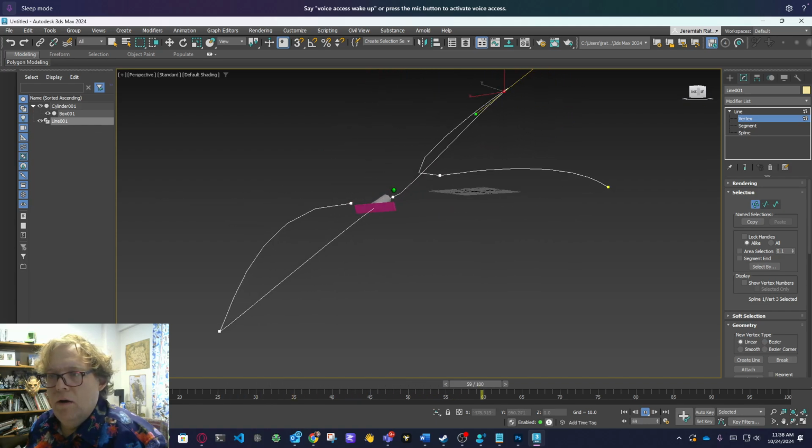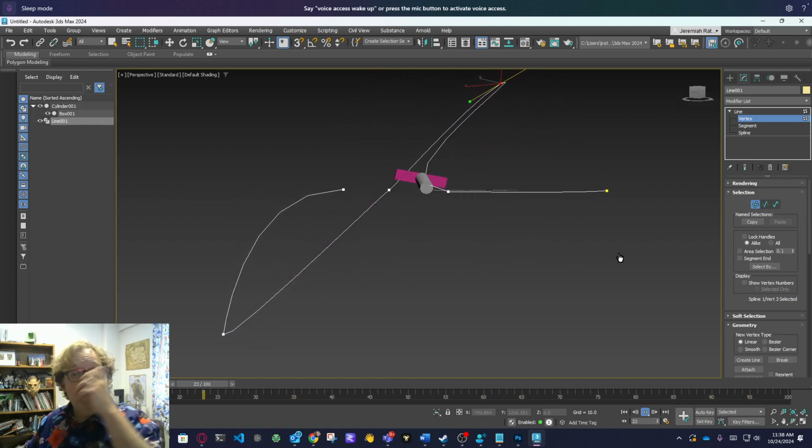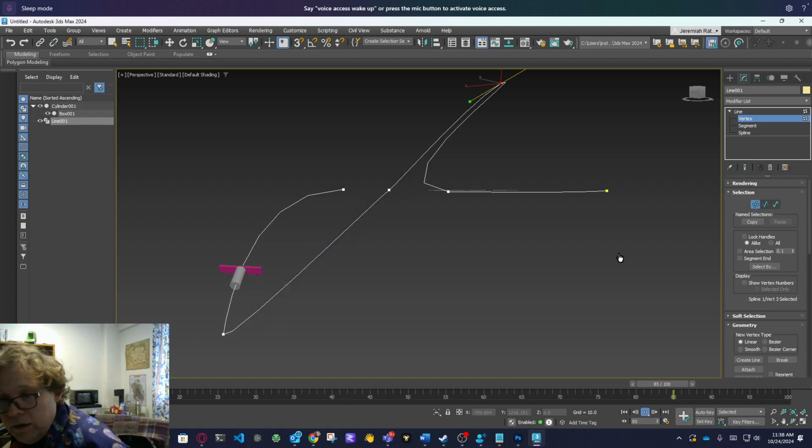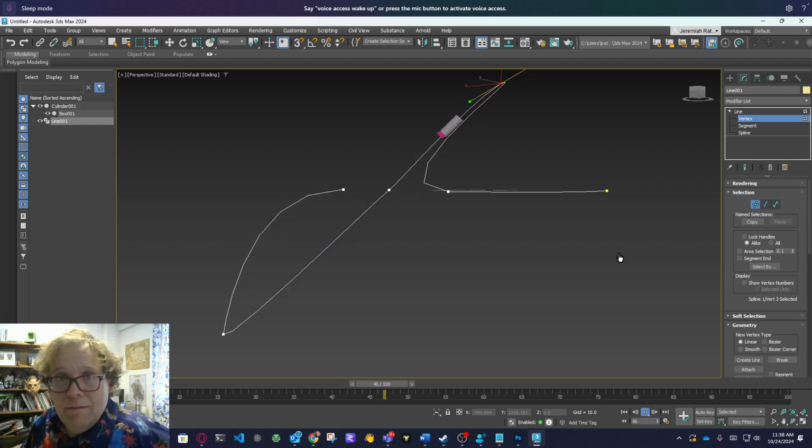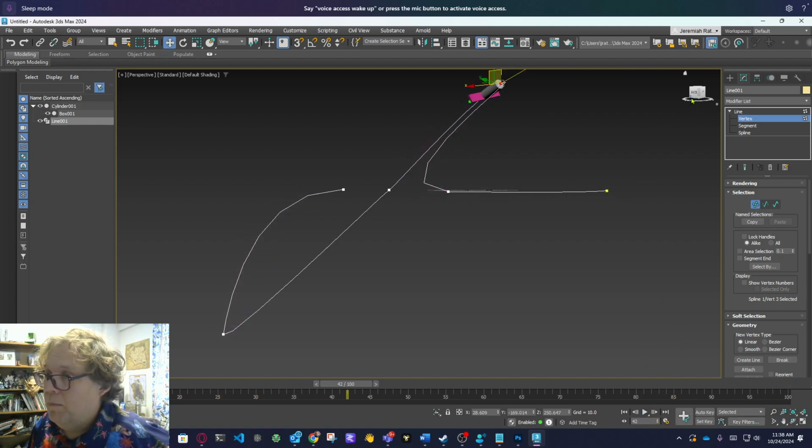But you can see here, I can modify this path, and however it goes, it'll do it. This is a really awesome tool for doing some really advanced stuff. This would be a really hard animation to do.